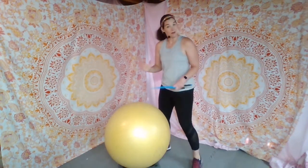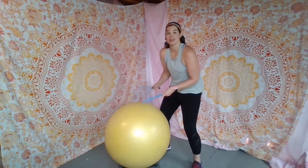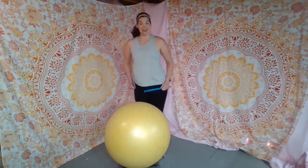Now, when we drum, I want you to make sure, even though your drum might be a little bit low, we're not starting to hinge from the hips or round the back in order to get there. Let's make it our goal today to keep that tall posture. And anytime we need to hit a little bit lower, we're going to use those leg muscles to bend so we can hit down low on the ball. So we get a little strength workout too. Let's go.